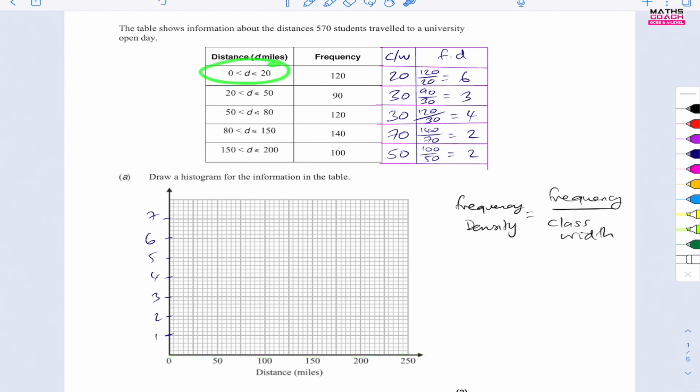Now, you don't have to divide it by the class width itself, by the way. As long as you go from 0 to 200, let's say you go up in 20s or something. In this case, you can see that every 2 squares is 50. You can see it's already done for you. Right, so let's begin. Our first one is going to look like this. We have a frequency density of 6. We know the class width is going from 0 to 20. So from 0, we need to find where 20 is.